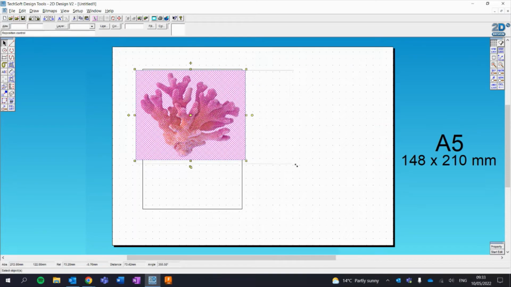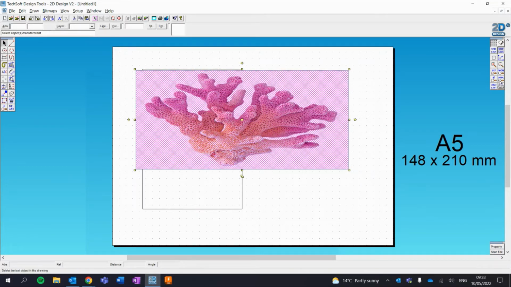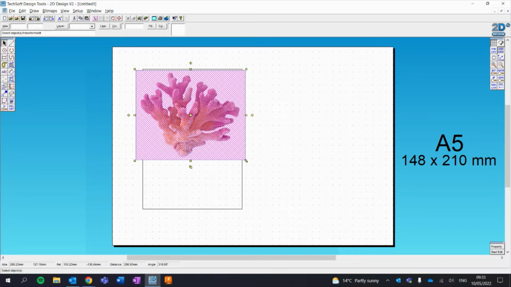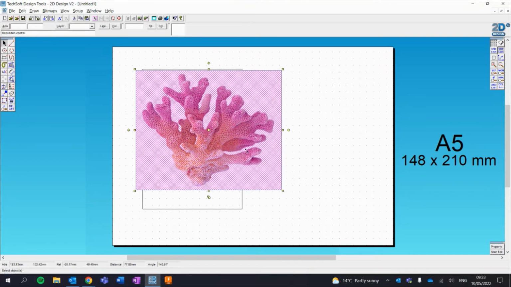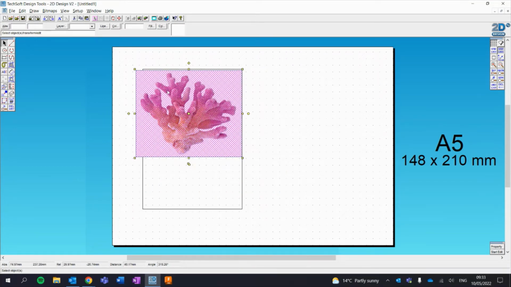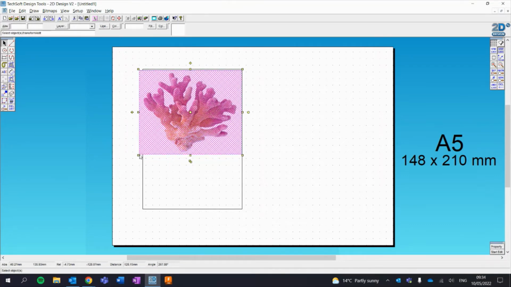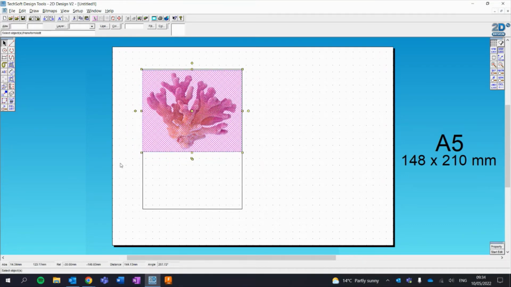When I'm resizing, I can resize and stretch it, if I press undo, but what I want to do is resize and hold shift. If I hold shift, then it resizes to scale, so it doesn't stretch my object. So I can see here, if I just drop this down a little bit, press escape, yeah, I think I'm pretty happy with how that is looking. Okay, super. A little bit smaller there.